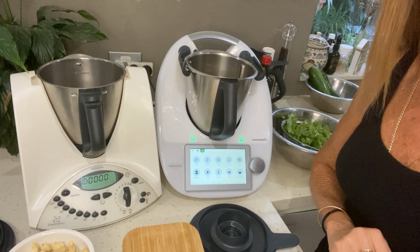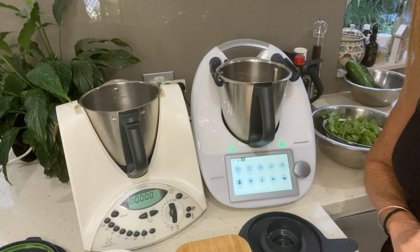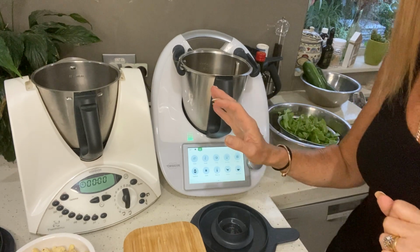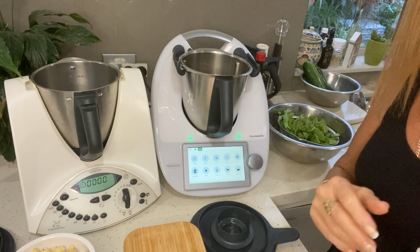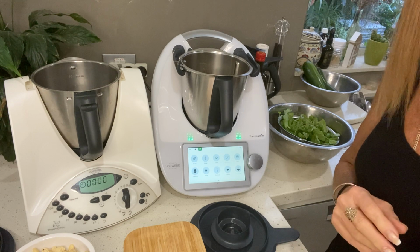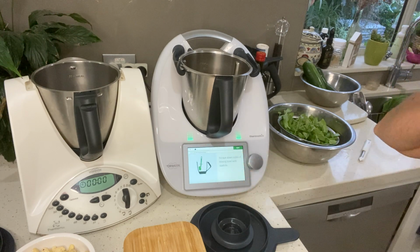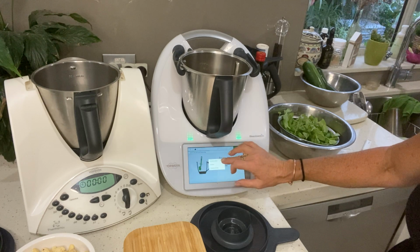However, I must declare that the TM6 is the best Thermomix ever made, and with that we can follow a recipe, which is what I love. It's just easy when you don't have to go back and forward to recipe books, but I would never give up the TM31. I've also got my TM5, which lives in between. So whatever machine you're using today, you'll be able to do these. It will just vary as to whether you can follow the recipe on the screen or whether you need to just cancel out that recipe.